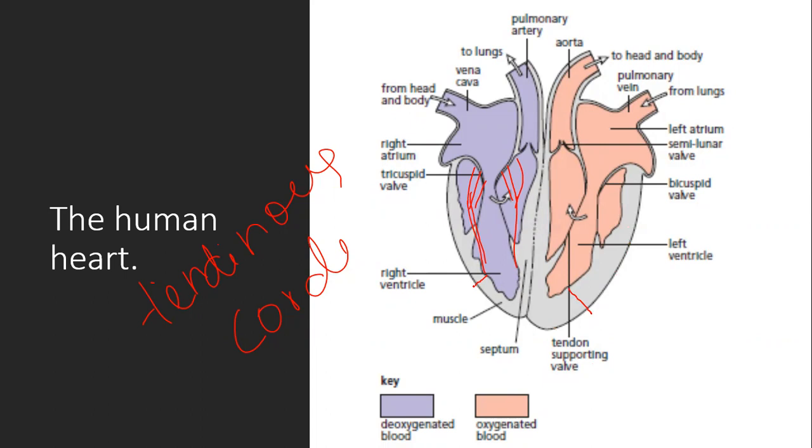The reasoning behind that is when the left ventricle contracts, it is pushing the blood through the entire body. The right ventricle only has to push it up to the lungs. The left ventricle has to push it into the entire body. So it needs to have more muscles so it can pump the blood with more force and more pressure so that the blood can actually be carried throughout the entire body.